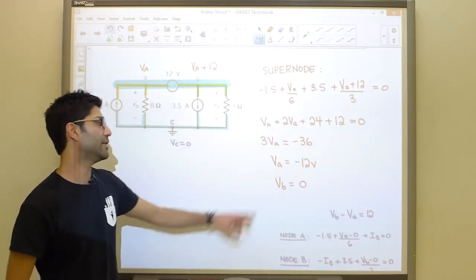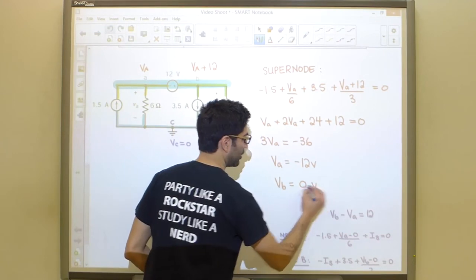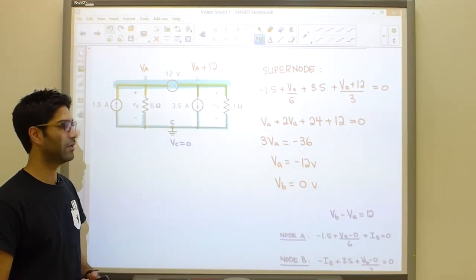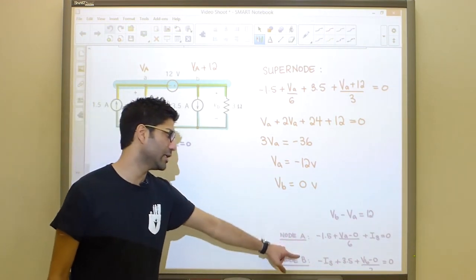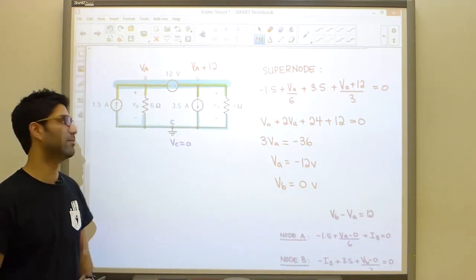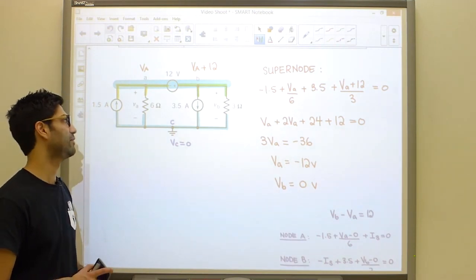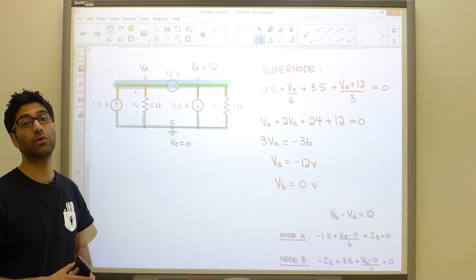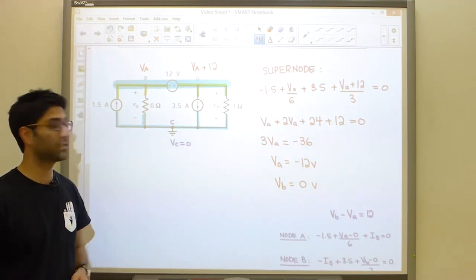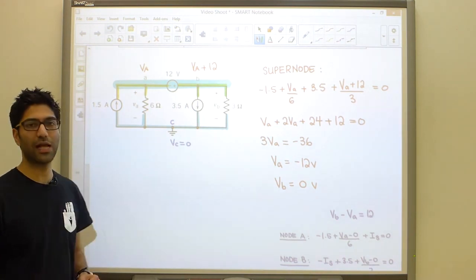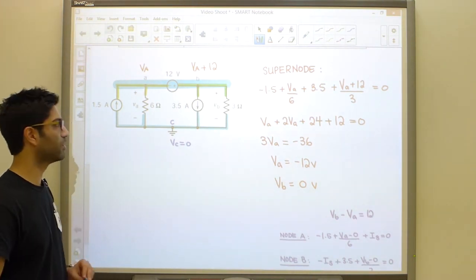And even though that is not a typical voltage value you find, it is, in fact, the correct value. If you solve for VA and VB using these 3 equations, you will get the exact same result. It is possible to have a 0 voltage at some other node. In fact, we're going to see this when we do some balanced 3-phase circuits. Hopefully that clarifies nodal analysis for you. Let's practice a couple more of these problems.